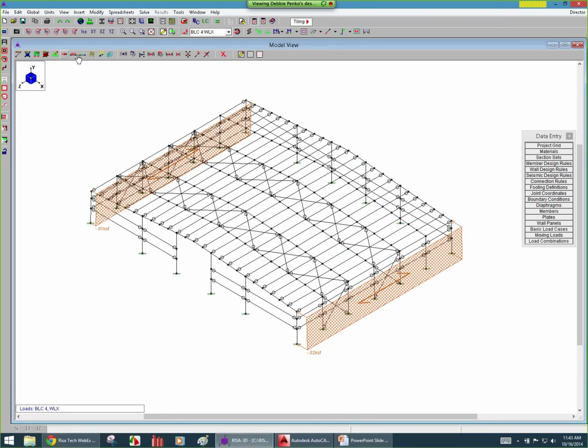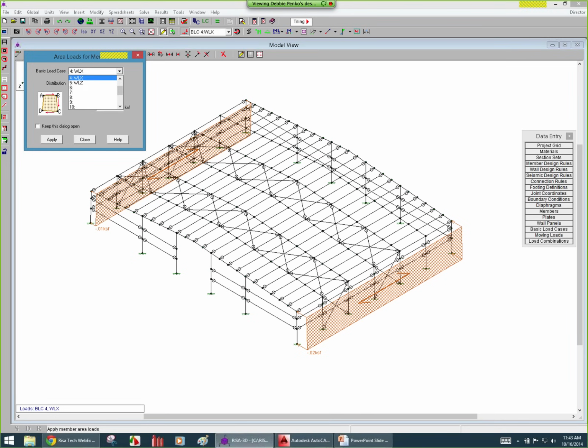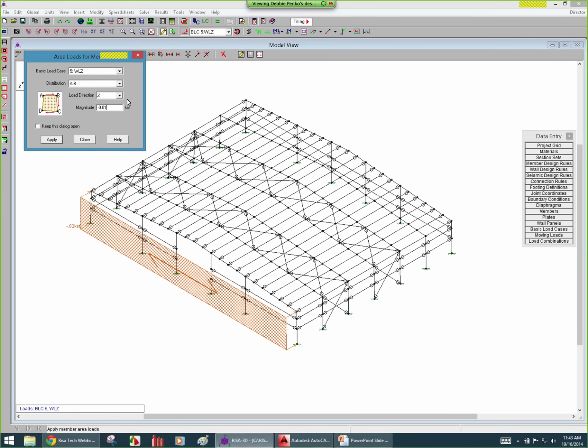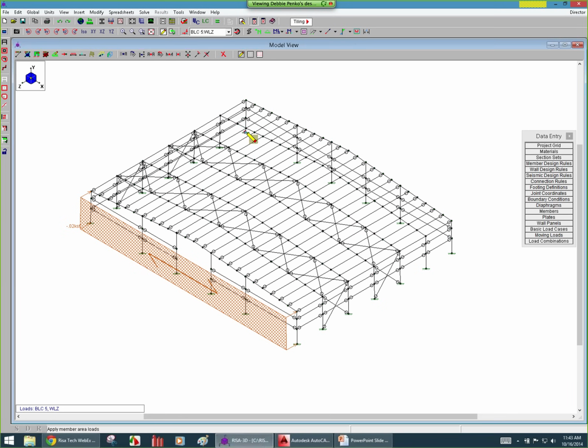For the other one, that last load on the Z direction, we'll go to the WLZ and change the load direction. We're going to start with the 20 pounds, and we'll start over here and draw that across there. Then I'm going to do that on the other side. Instead of 20 pounds, we'll call that 10 pounds, so I draw that across there. I then see that I've got 10 pounds on this side, which is suction, and 20 pounds on the other side.